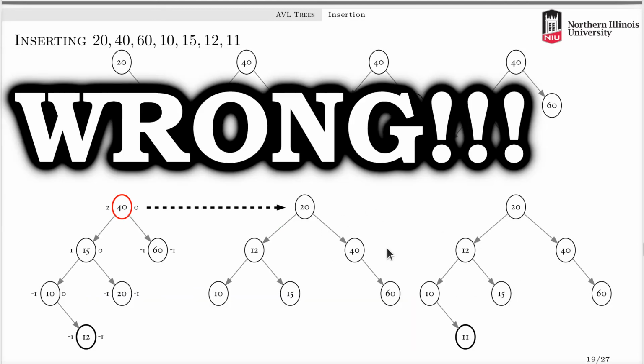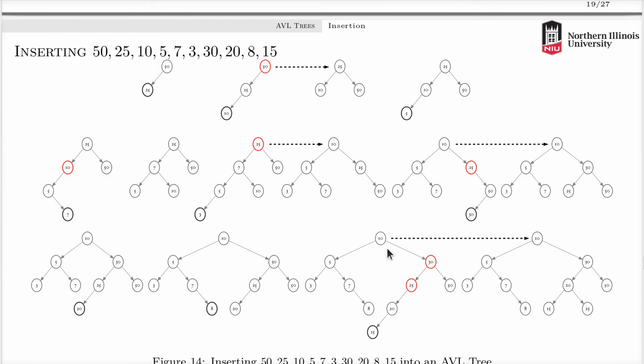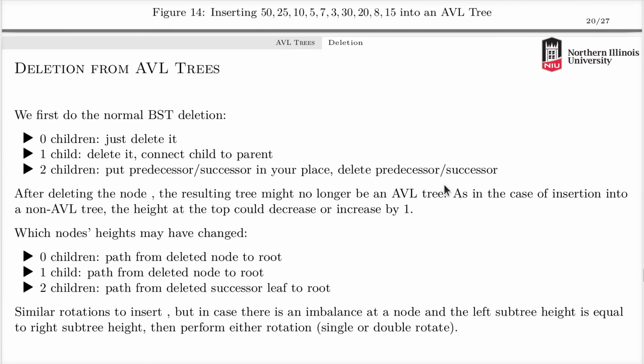Not quite what this example shows. I'm going to scroll to the next page and pretend we didn't see that. Okay. So then what happens? We've got a whole different example of what's happening here. I'm going to leave this one as a task to the viewer to see if there's any errors in this slide. Okay. But this is really just more of the same. Okay. And in more scenarios as the tree grows to larger and larger shape, but it's really just more of the same. So let's move on to what it means to delete nodes out of a tree.